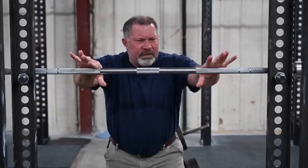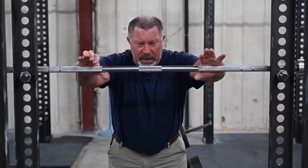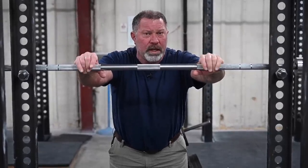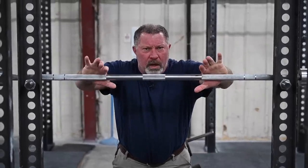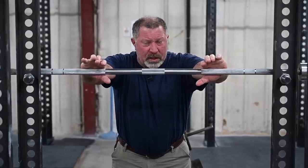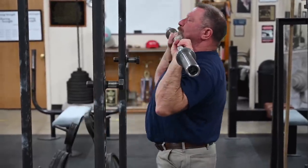Get out of the habit of applying pressure to the web of your thumb because it's going to put you in a completely incorrect position — one in which you cannot carry heavy weight. Just remember that when you point your thumbs down, the bar must end up over the wrist, not in the thumb web — over the heel of the palm, not resting on the muscle that ties the forefinger together with the thumb. Do it like this and you won't have any problems with the compression grip.